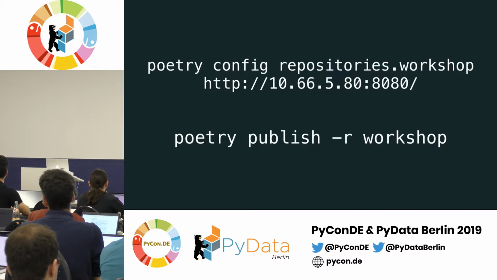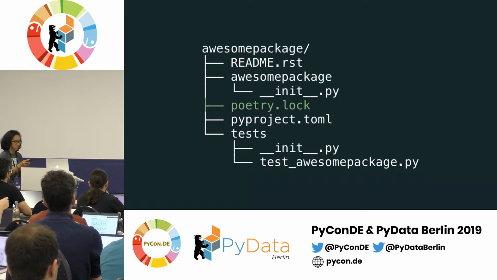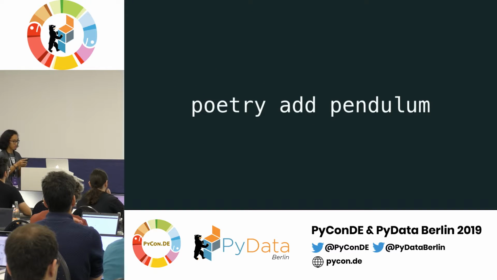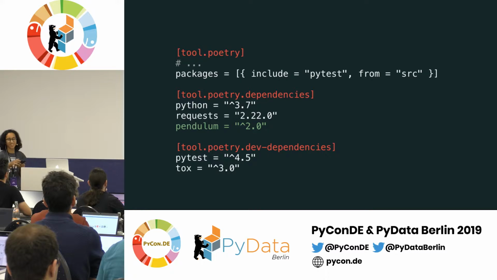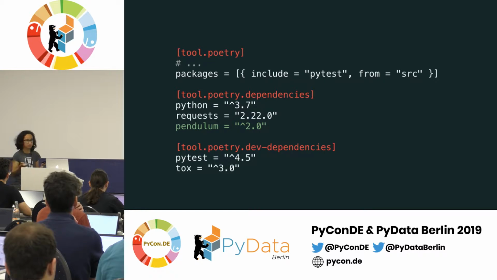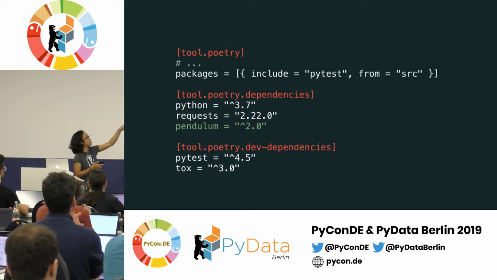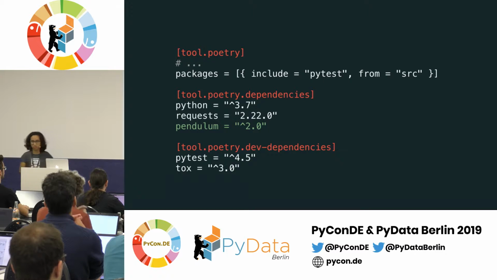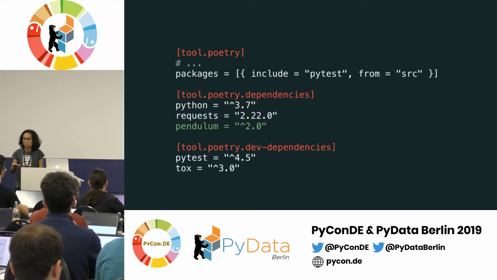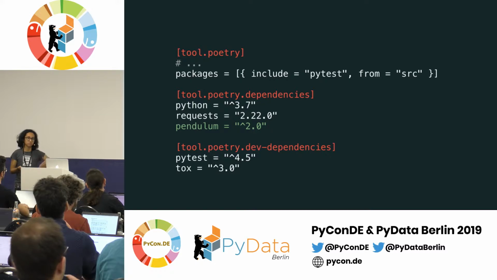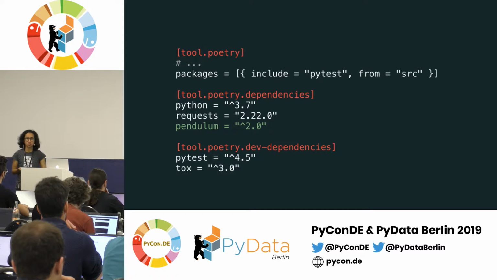Yeah. That's a very good question. If you have a different directory structure than the Poetry default, then you can specify where the source directory is under packages, and then include the module name from the source file. So that's what it is. And you don't have to specify every subdirectory. Poetry is smart enough to find out which are modules. So just specify the root directory.